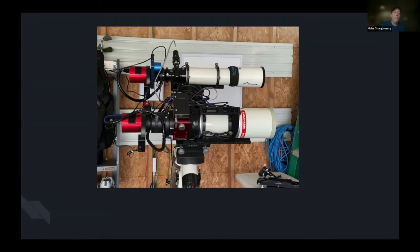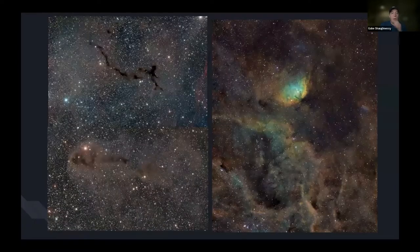Right. So this is just another view showing more clearly the setup. There's not much extra here other than the rat's nest and so on. These are a couple images that I've taken with it that I've showed recently. This one's the Seahorse Nebula, a dark nebula. This one's, I think, the Anglerfish Nebula or something like that. This is a dark nebula as well.